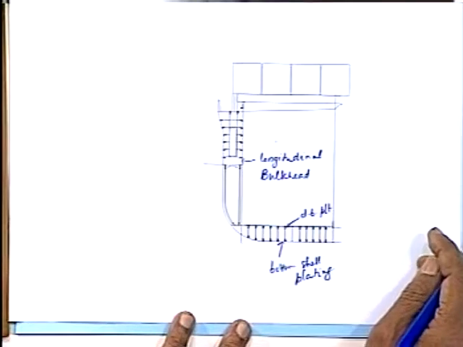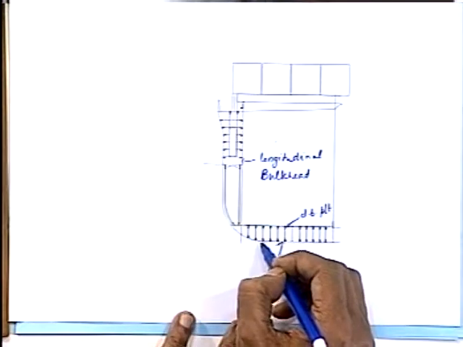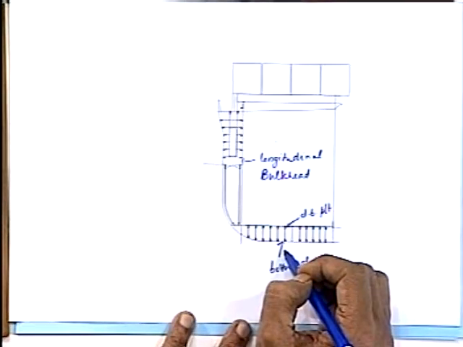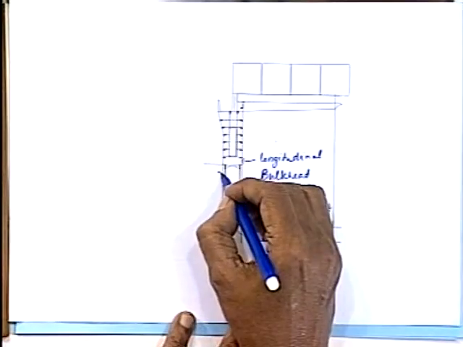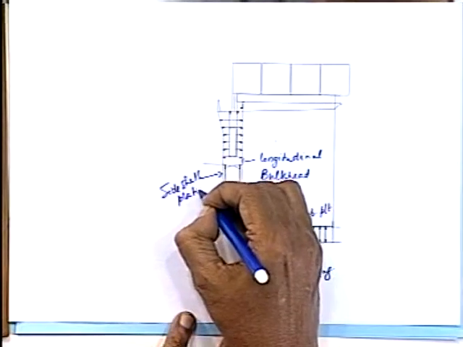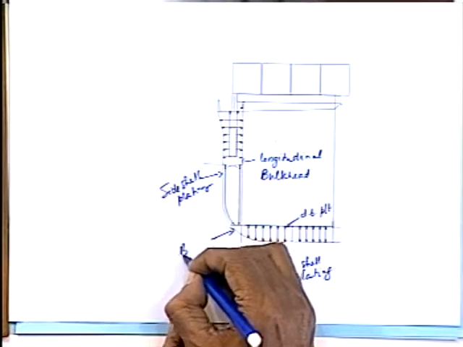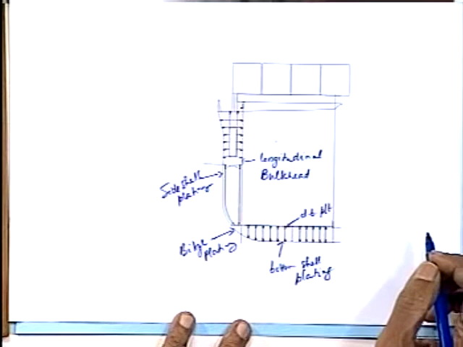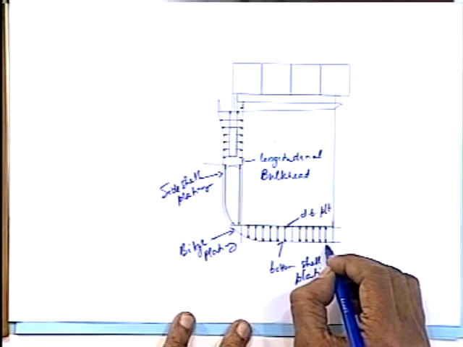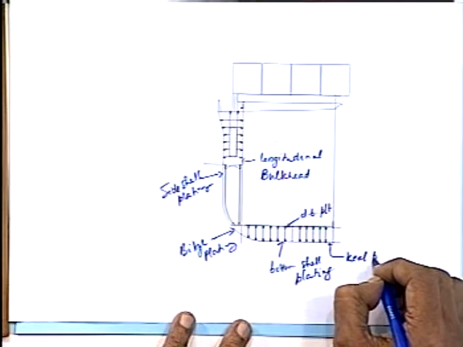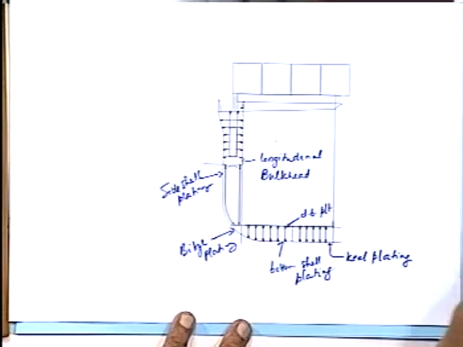Is it readable? This portion, the so called bilge, is also a part of shell plating. Then you have the side shell plating. And this is bilge plating. And the plate at the bottom here, this region, is the so-called keel plate, and this has an additional function of taking the load of the ship during docking.